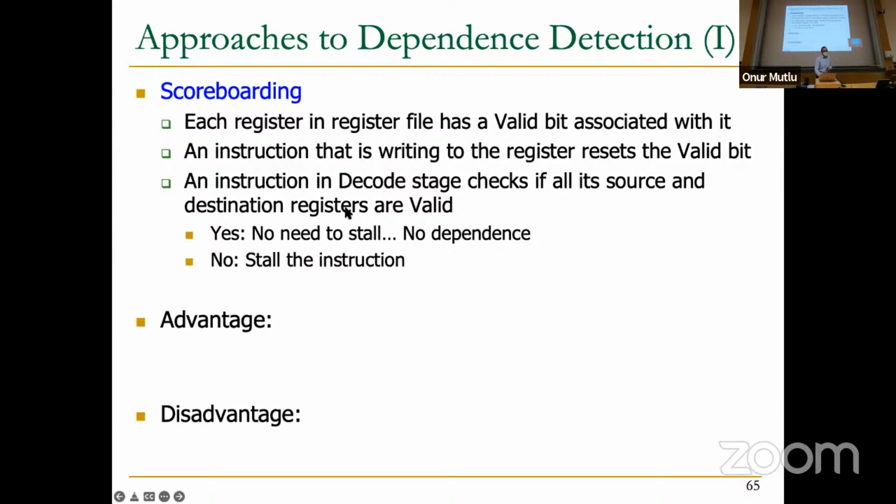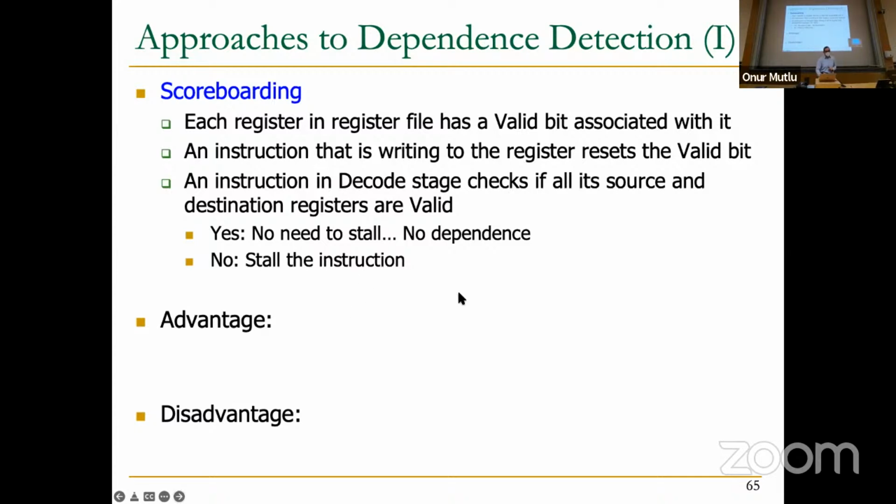But if at least one of these registers is invalid, 2 source registers and 1 destination register in the worst case, in some ISAs there are more than 2 source registers, but ignore that for now. Basically, you check all source registers and all destination registers. And if any of them are invalid, you stall the instruction, saying that somebody is going to update the value. This way, you actually handle both true dependencies as well as false dependencies. Maybe you're just a bit more conservative with false dependencies. Yes, it is conservative, because maybe you don't need to stall the instruction if there's a false dependence, right? But ignore that for now.